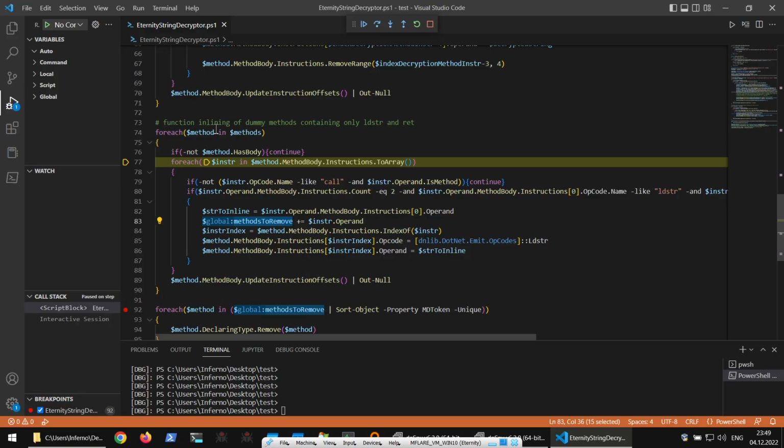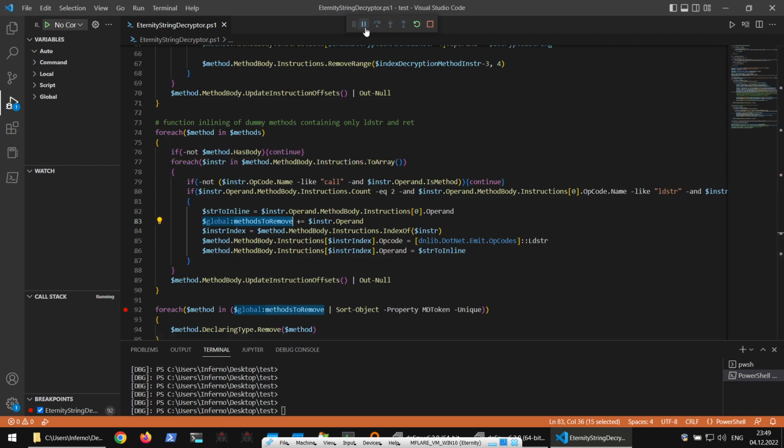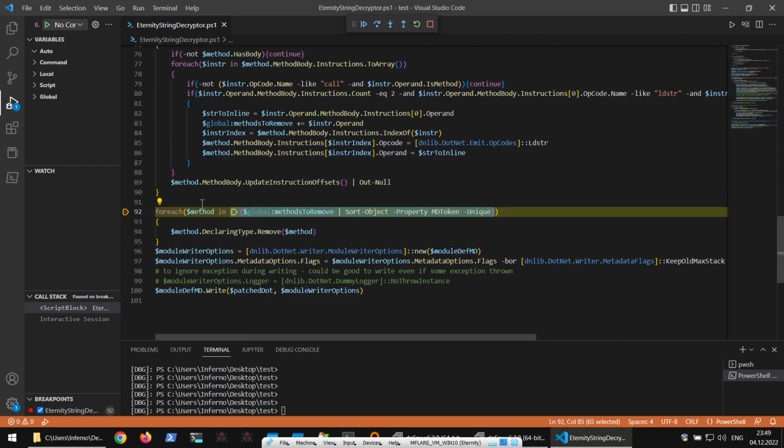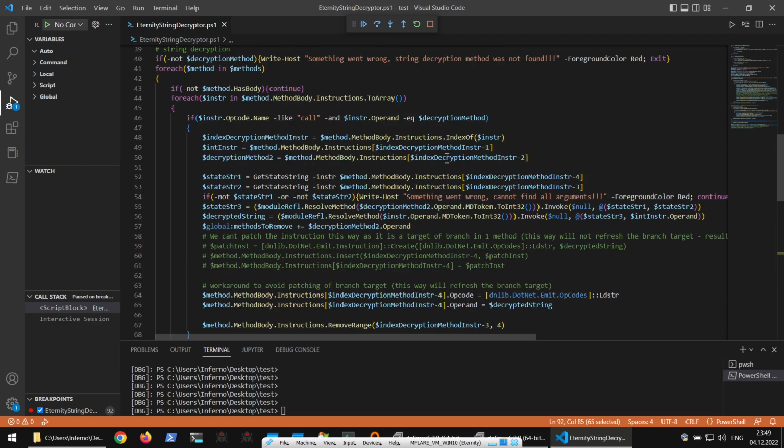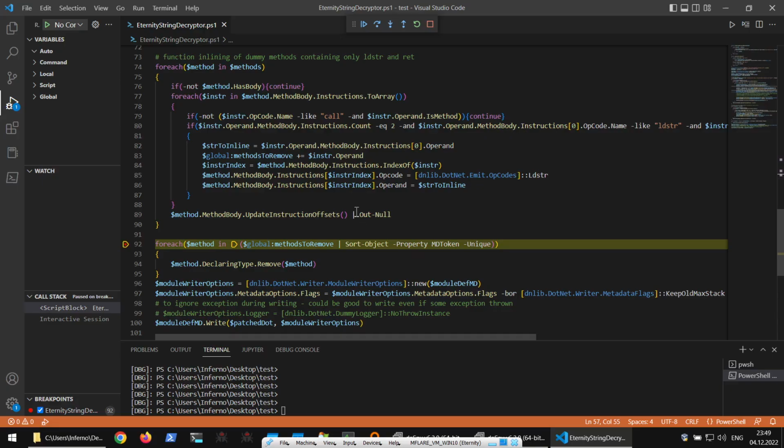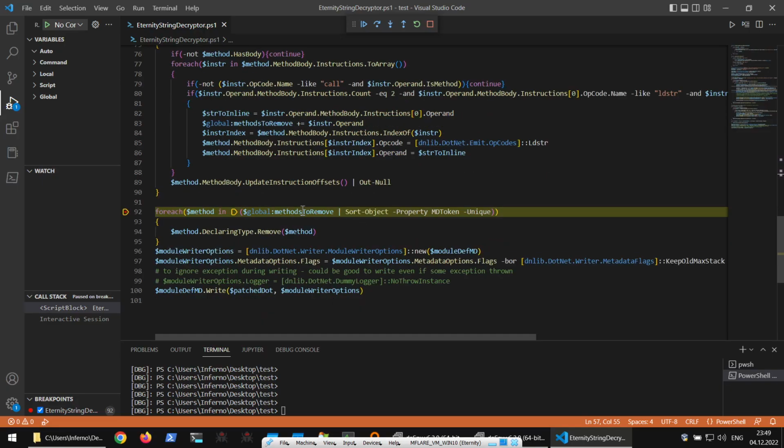So, okay, let's say we are done with this. We will do this one. And this one is actually because somewhere here we put the decryption method probably more times. So if you check the methods to be removed, there will be so many duplicates.